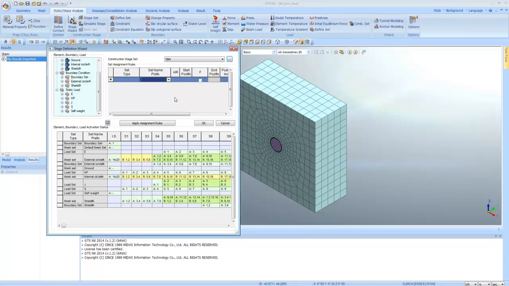Then you just have to input the post processing unit, that is 1, 2, 3 or the other. A and R stand for selecting whether to add or remove a selected set. When A is displayed in green and R in yellow, that is for selection and removal. Start postfix specifies the set number of the selected set that is used first in the construction stage.